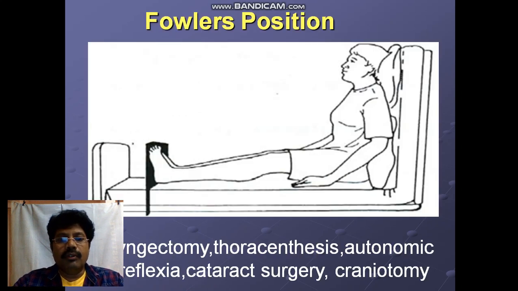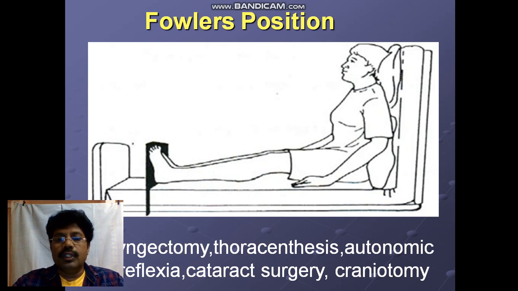Okay, this is about the Fowler's position. Exactly, this is 90 degree Fowler's position, as an upright position, you can say, and you can keep the foot with a foot rest. The patient should not be slipped down. In order to prevent that, you should keep the foot rest to give better support for the foot, and also to prevent the foot drop.